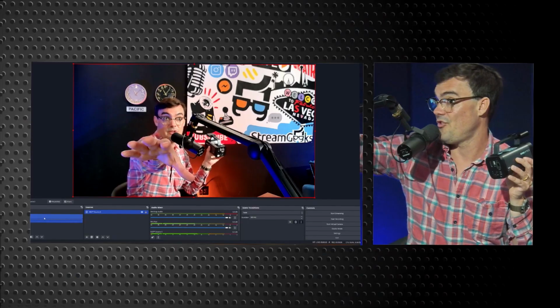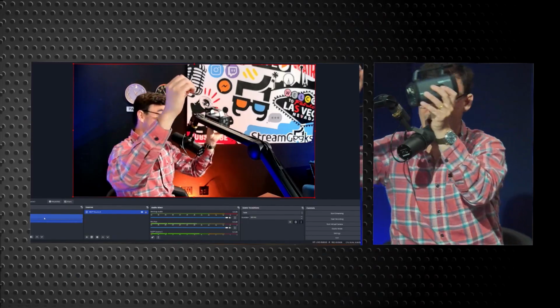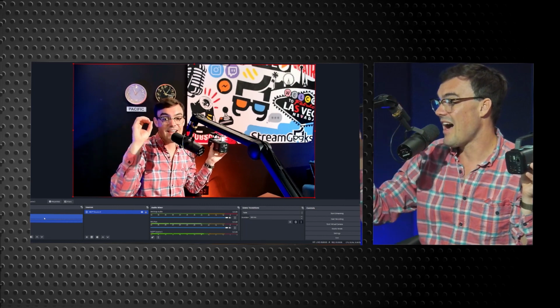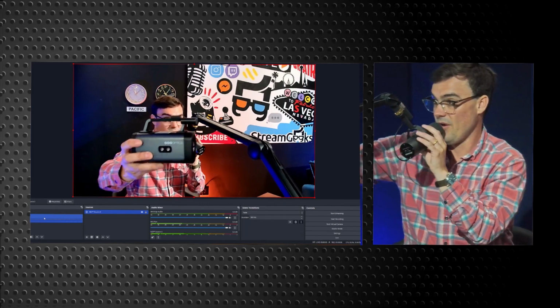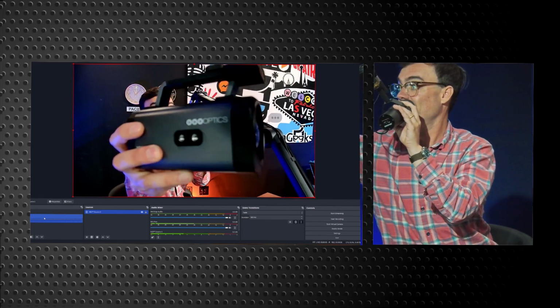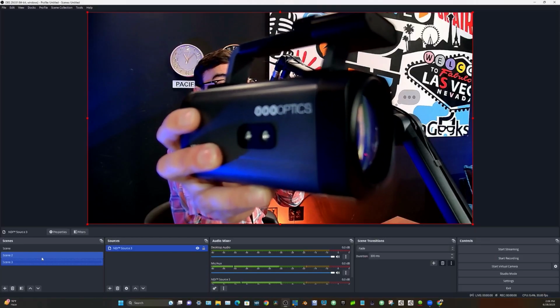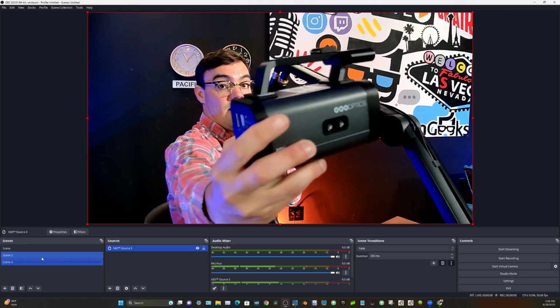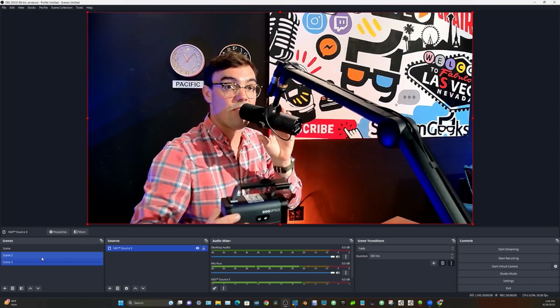And one of the reasons why it's so great for live streaming is it has a 12x optical zoom lens. So you can get a really wide angle shot, as you can see in this shot here. I'm pretty close. I'm like arm's reach from this shot here. And it gets a nice wide angle. And it's got a time of flight focus sensor. So you'll see here, it'll actually focus directly in on the thing that's closest to the screen. So it does a really good job with that.